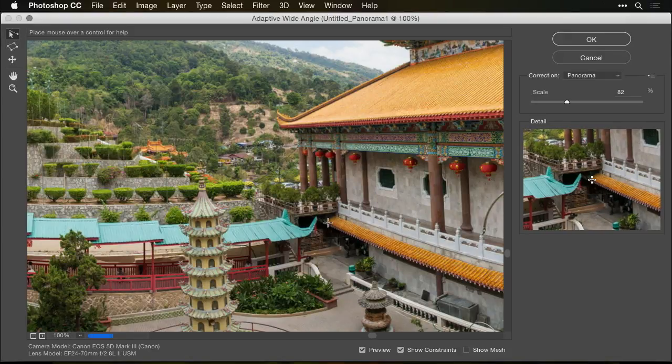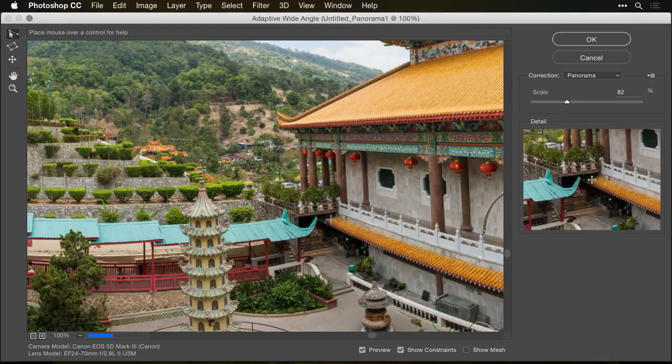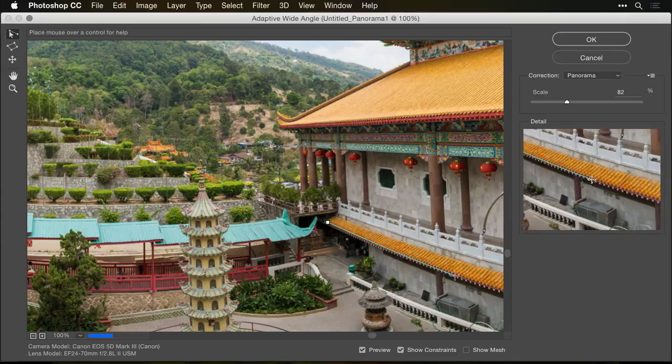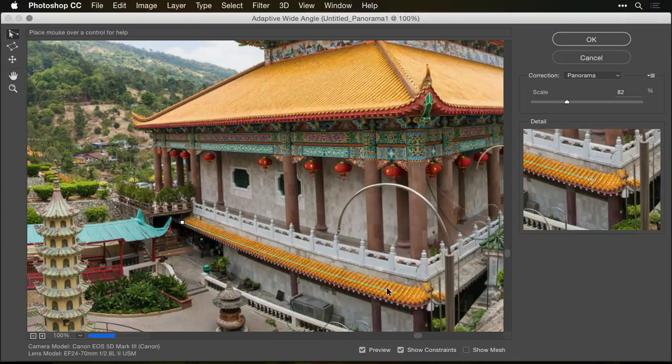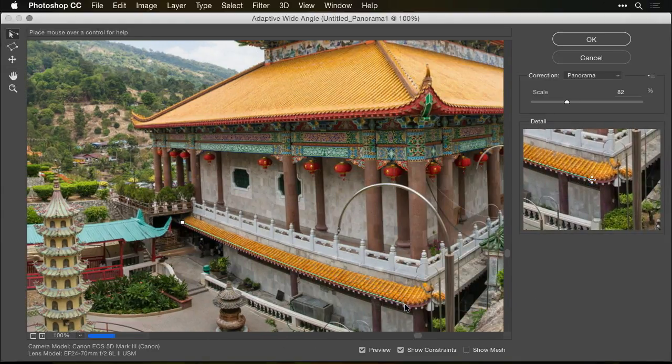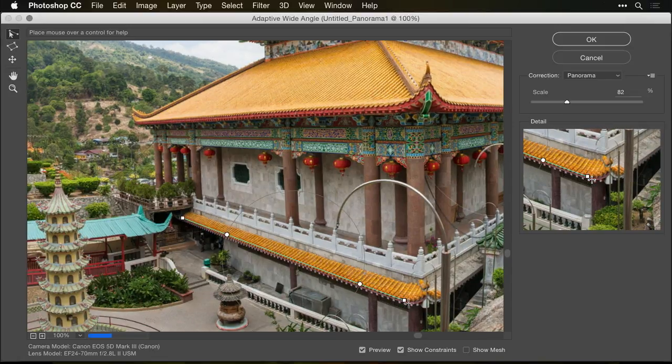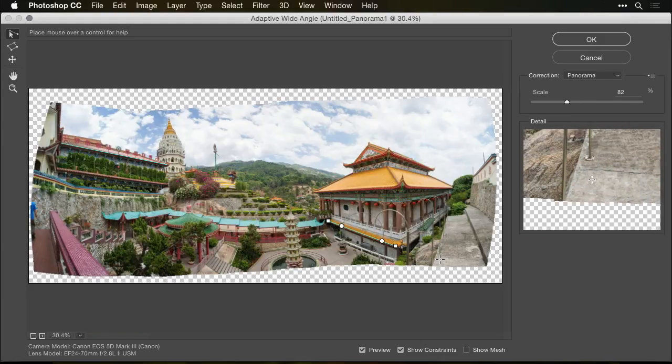What's nice is it's just a larger area than what you see in that little detail spot. So there, I'm going to get this to line up with the edge of that part of the building. And then I'm going to drag like this until I get to the other end. Try to get it so that line lines up with it. And when I let go, it straightens it. Then I can let go of the letter X to zoom back out and see the rest of the picture.